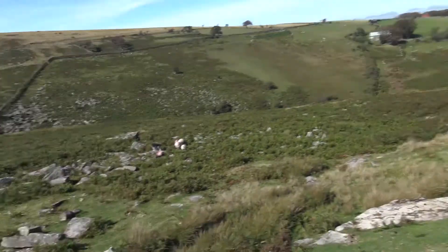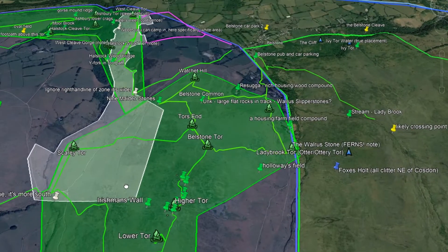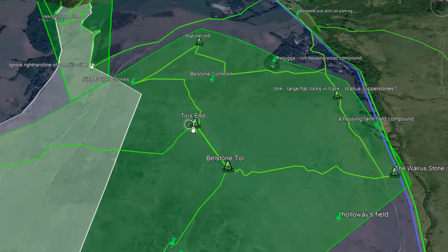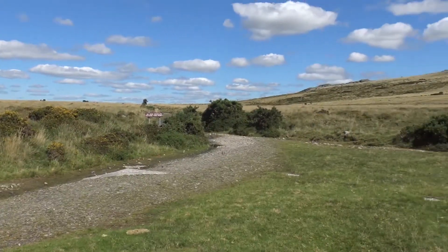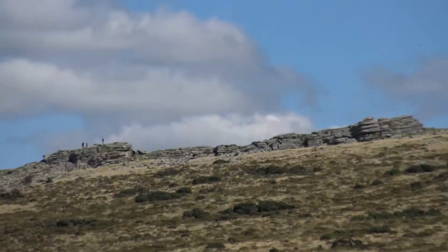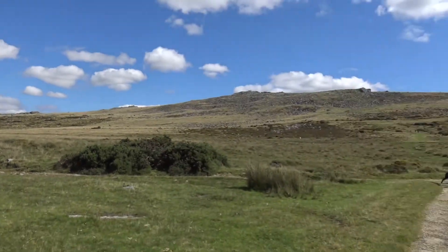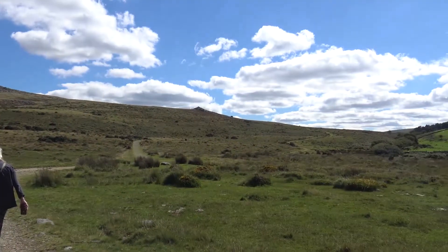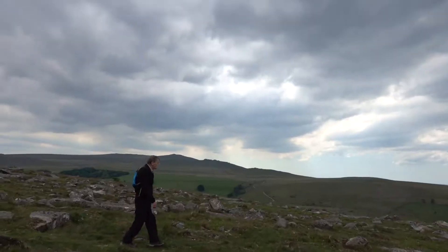Number eleven: Tor's End. Tor's End is a good marker to define the ridge I call the Northern Range, which contains a series of peaks stunningly running north to south from Tor's End to Oak Tor in the south of this zone. You can begin a great ridge walk once you have found this Tor, with peaks easily spotted to the south of you.